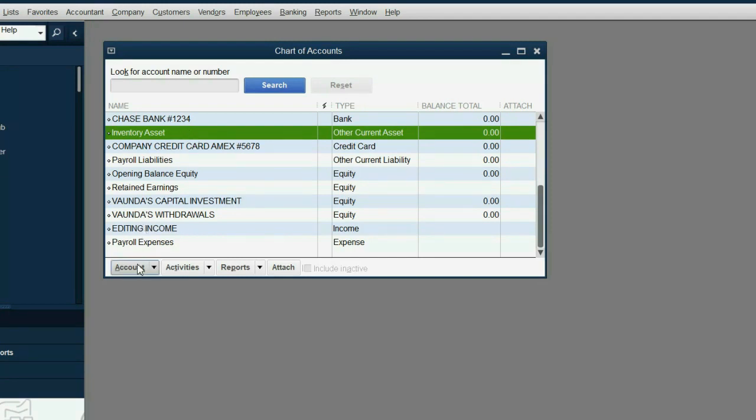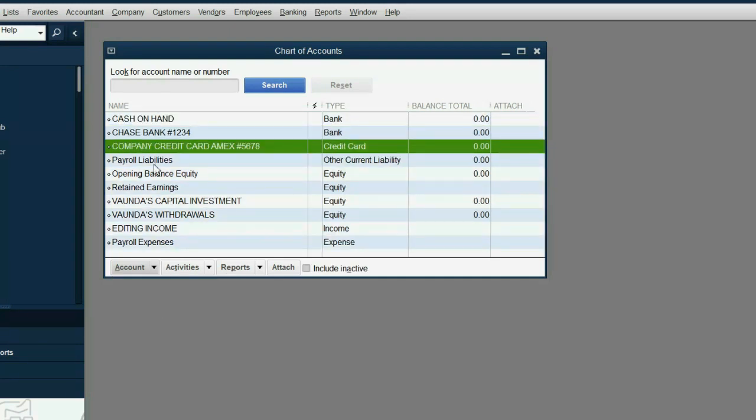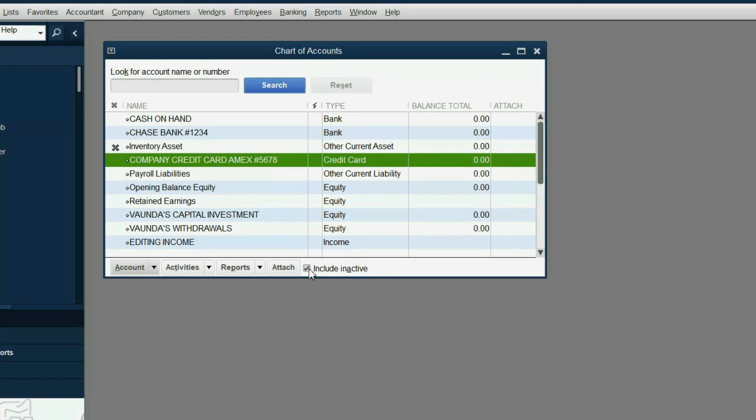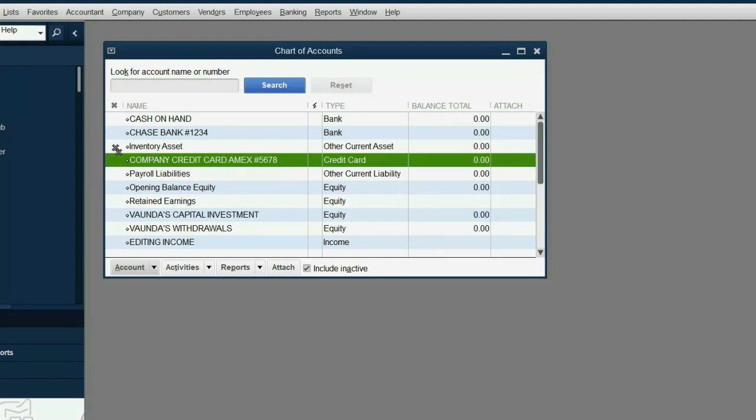I can click Account and I can click Make Inactive. Now it looks like it has completely disappeared from the list. However, if I click this button and I ask QuickBooks to include the inactive accounts, it'll show me that one of them is inactive and it puts a little X next to it.